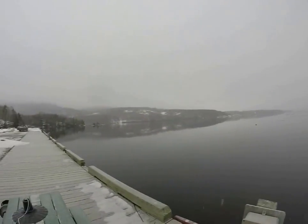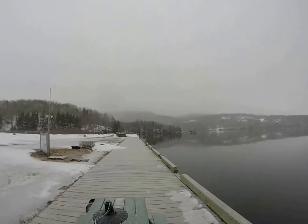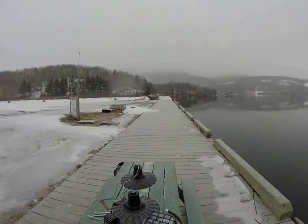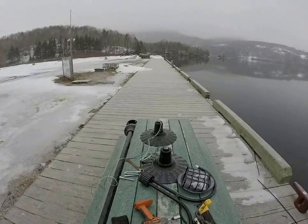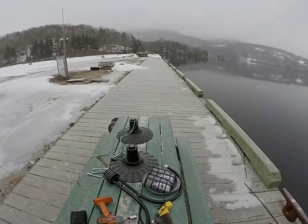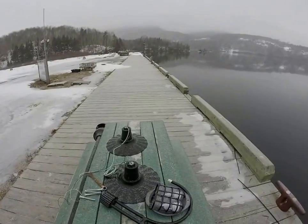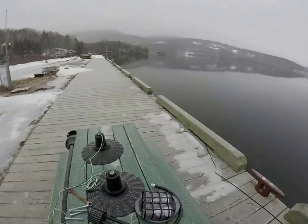Today we're hooking up some light posts. I have one completed down the end there already. Did that one the other day. So I figured I'd show you how I do it. These lights came from the Sign Bracket store in California. I'm up here in English, Northern Cape Breton in Nova Scotia.